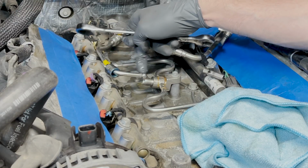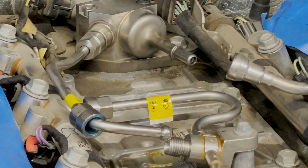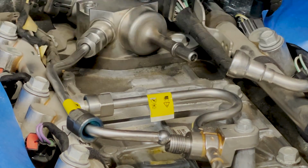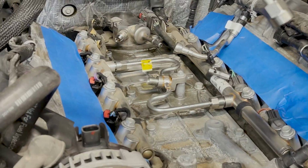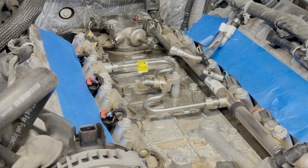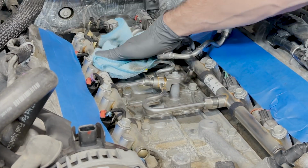There we go. So this ball fitting right here is what actually gets crushed when you tighten that nut down. That right there, it's a one-time fit. And that's going to be the same thing on this end of the line. So this is one of the pipes that we're replacing today. And I don't really see any reason to replace this one. Okay, soak up some of this residual fuel here.